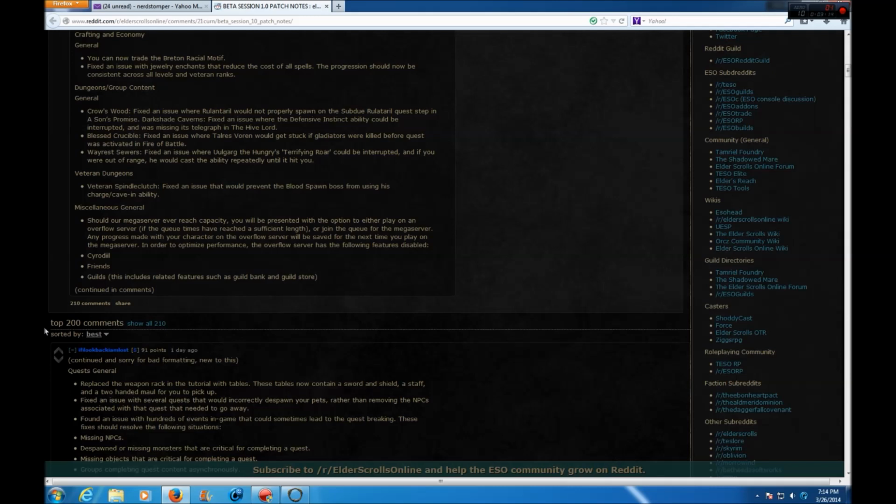Dungeon and group content. Crowswood. Fix an issue where the Ruintel would not properly spawn. Blessed Crucible, fixed an issue with a dude who would get stuck if gladiators were killed before the quest was activated. Wayward Sewers, fixed an issue there. Veteran Dungeons, fixed an issue that would prevent the Blood Spawn boss from using his charge cave-in ability.